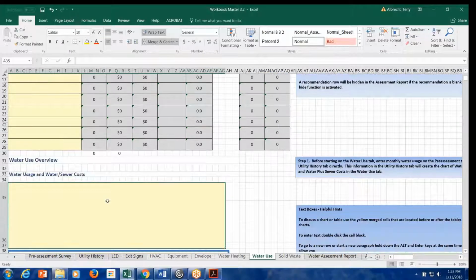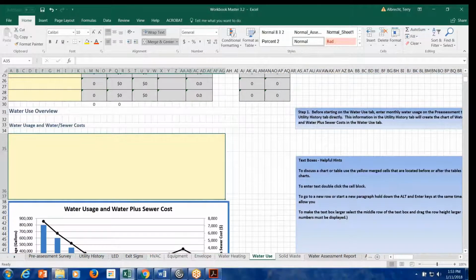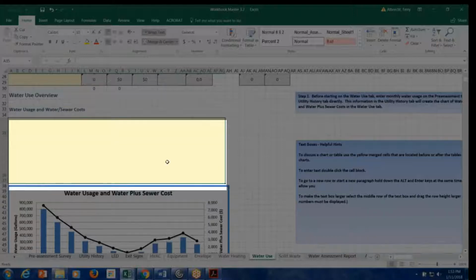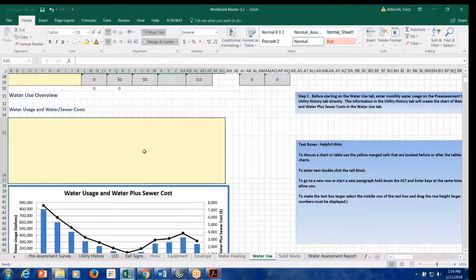As we go through here, we've set it up so that you can begin with information about the water use history. Most of these sections are set up with this yellow input area where you can type in your text to communicate that history, and it may be paired with a graph, a chart, or a table.